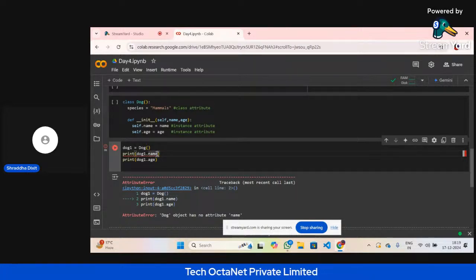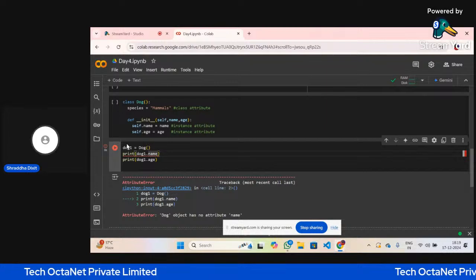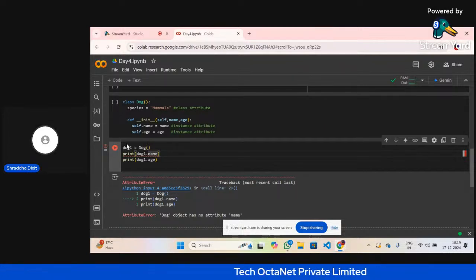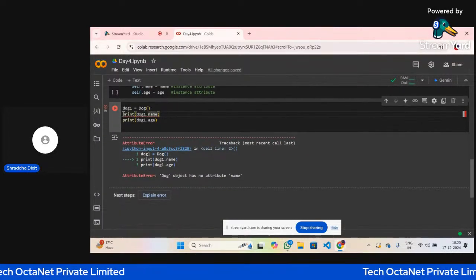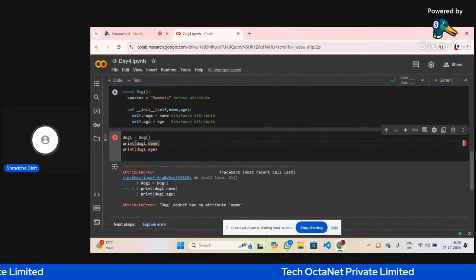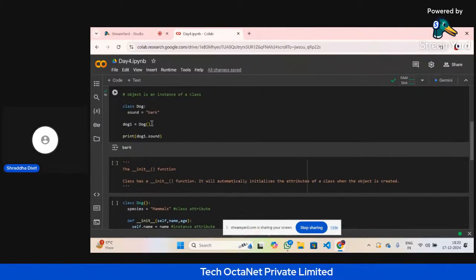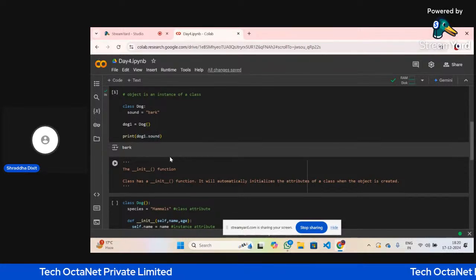Then for creating an object of a class, we know that we will write the name for the object, which is, let's say, dog1 we have kept here, and then equals to, and then we'll have the name of the class. To access the attributes, we know we'll write dog1, that is the object, dot the attribute we want to access.